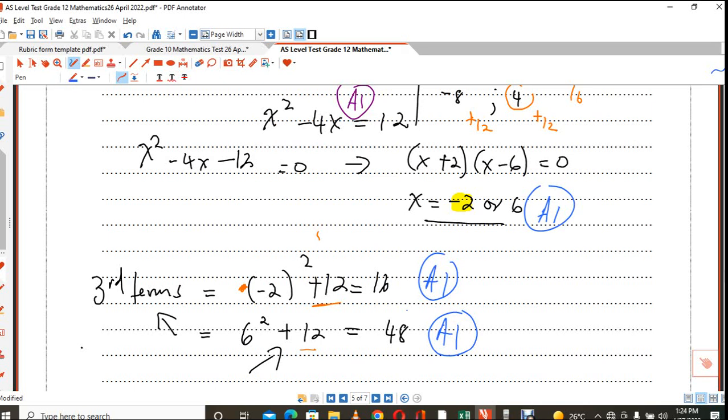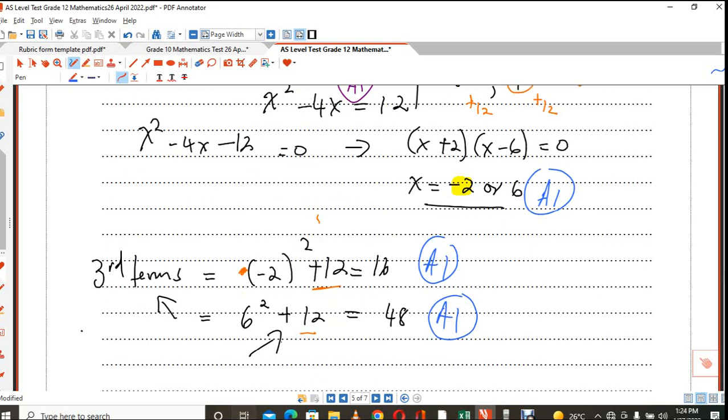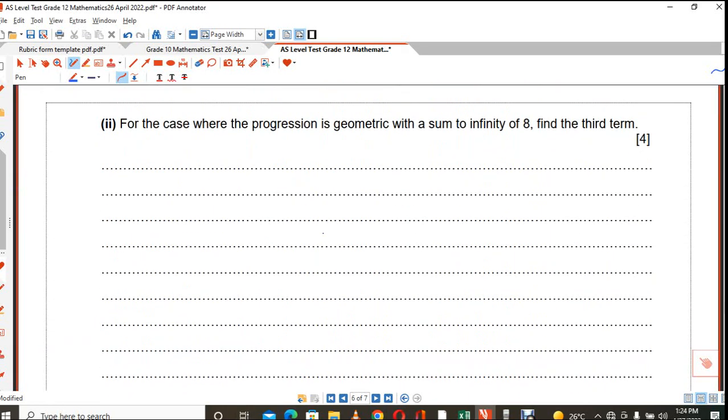All right. Did you also get this question wrong, Brian? What is the first term again? The first term is 4x. What is the second term? Now you're told it is a GP. You're also told that the sum to infinity is 8, right? First thing first, I would expect a person to find the common ratio.